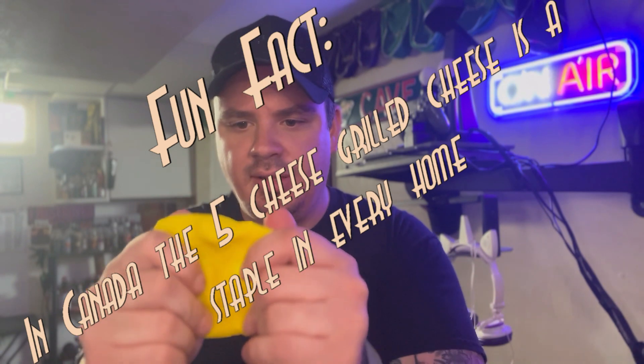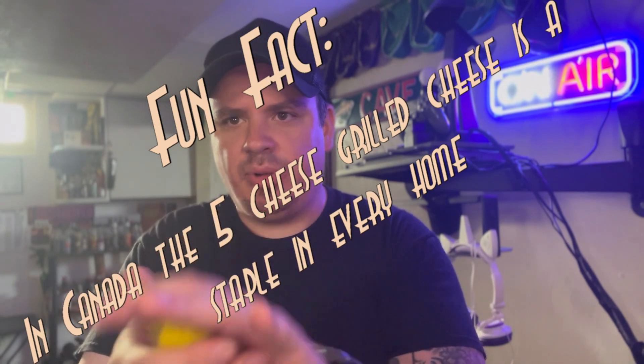Step one, we have to get the cheese ready. It's only one kind of cheese, though. I thought it was going to be a five-cheese grilled cheese, but maybe we can pretend that this is like different kinds of cheese. There's some Gouda, there's some Pepper Jack, there's some Cheddar, there's some Sharp Cheddar, there's some Mozzarella.